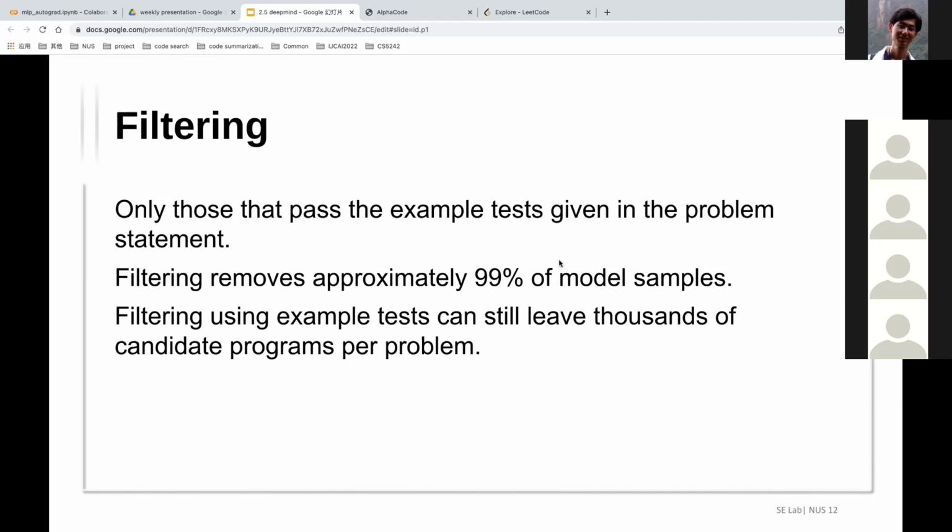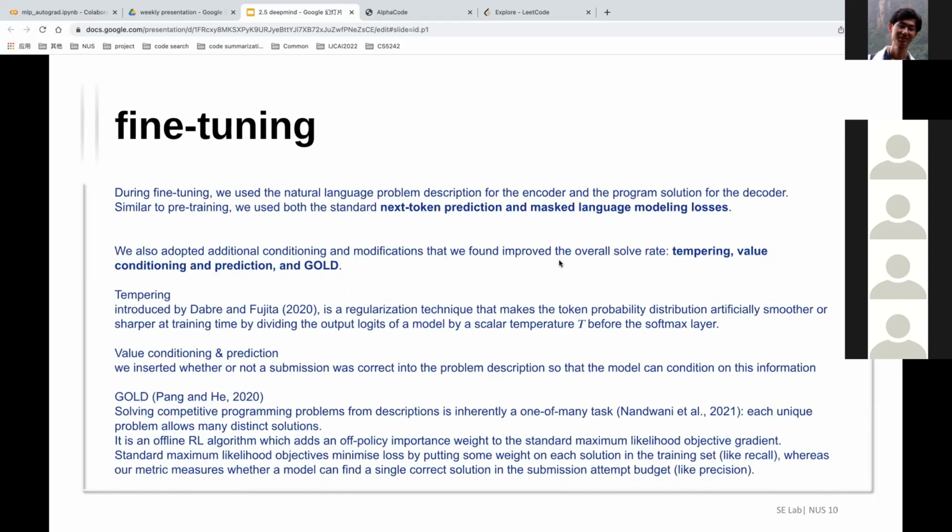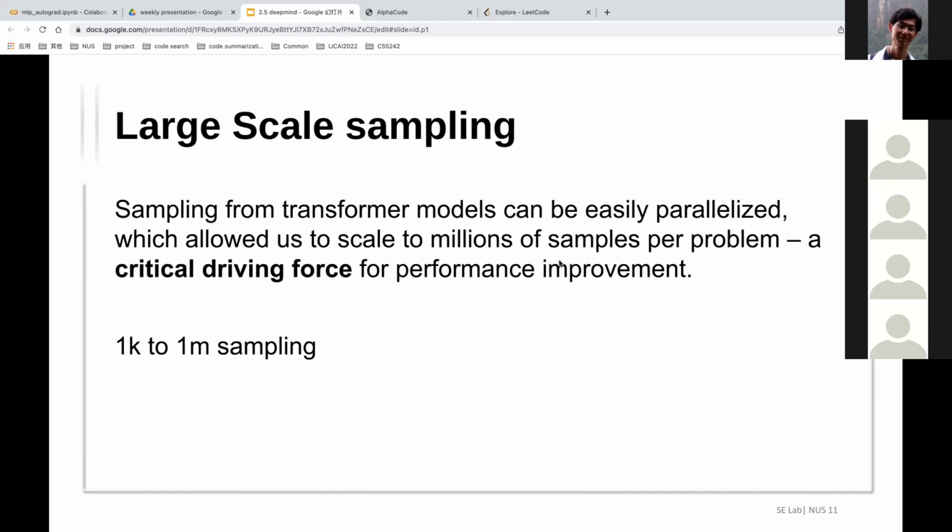So here is the question: how do they generate 1,000 to 10,000 samples? They must be sampling from the space, right? Even if they're using tags, the number of tags is quite limited. They also have other techniques, like the tempering I just mentioned. The tempering has a rate, so if you change the rate, you can get different samples. So do not just skip this. We need to understand in a very detailed way how they generate thousands of samples.